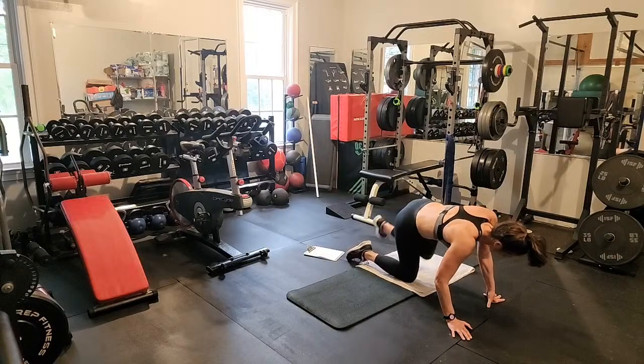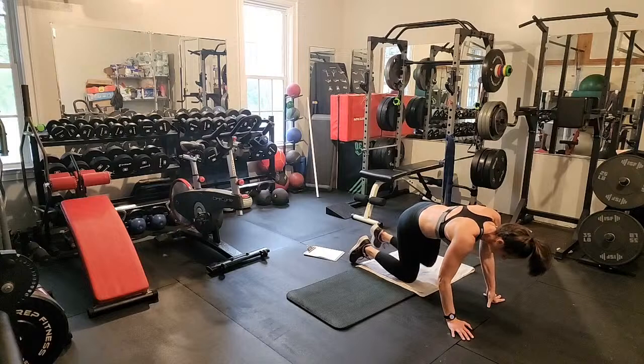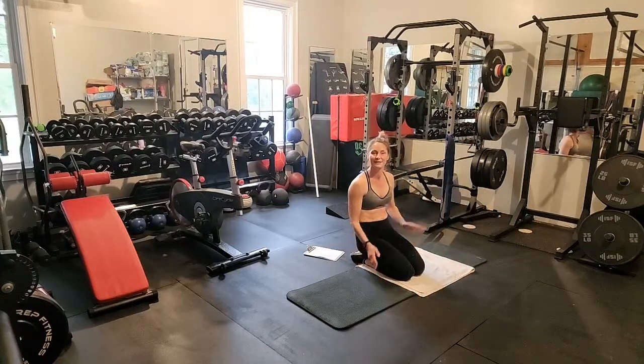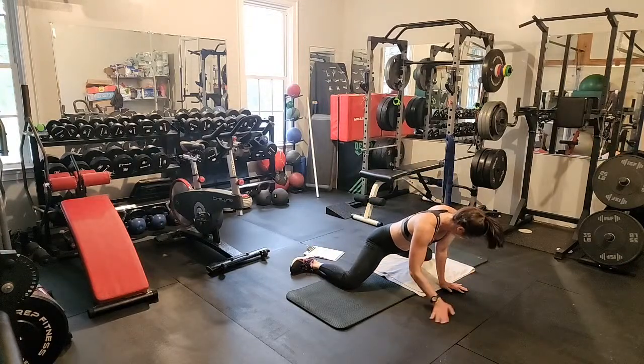Ready, begin. One, two, three, one. One, two, three, two. Counting through nine, and for 10. Woo-wee! All right, frog stretch. Go ahead and get in that stretch.